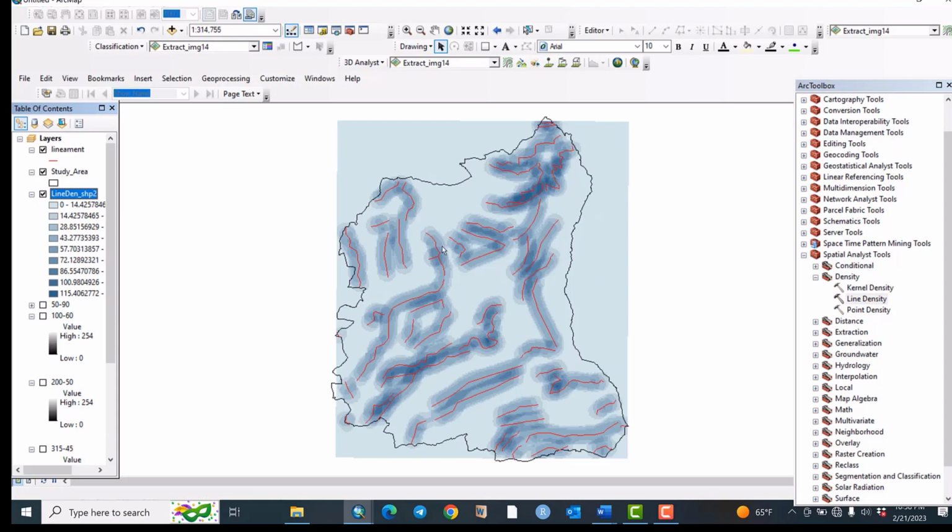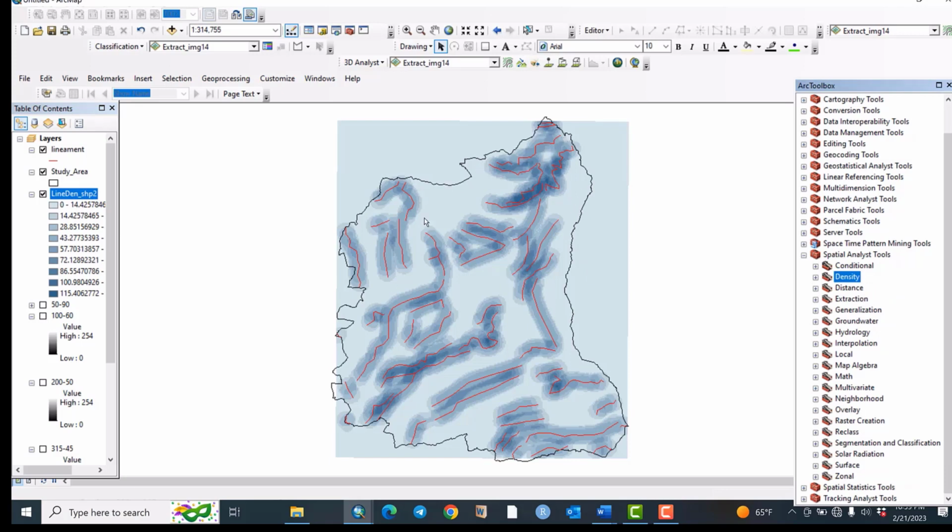As you can see here, the computation has been made on a rectangular basis by taking these reference features. I want only my study area.